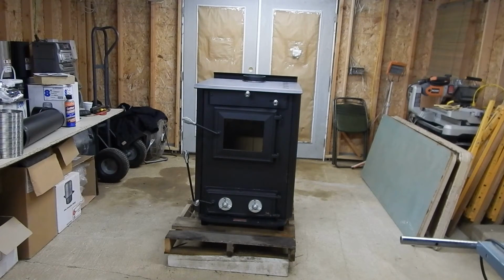The knob to the right of that at the top, there should be little letters there, L on the left and H on the right. May not be able to see it from here, but that's the high and low, and that's the air wash, letting cold air in between the door glass and the smoke and the burn inside. So that'll keep a cold layer of air in between the glass and your smoke or burning, and help keep your glass cleaner a little longer. So in most cases, if you're doing a really good burn, or if you're burning coal, it'll stay pretty clean. You still have to clean it and maintain it, and that's pretty easy.